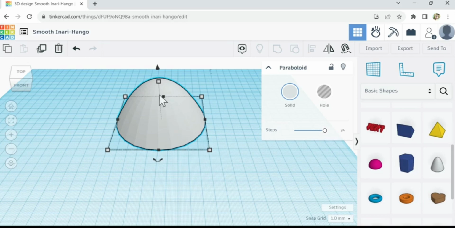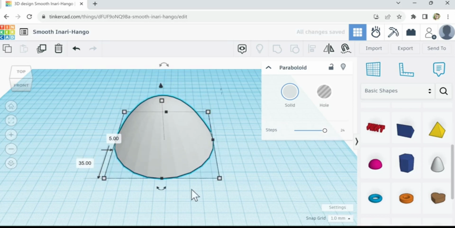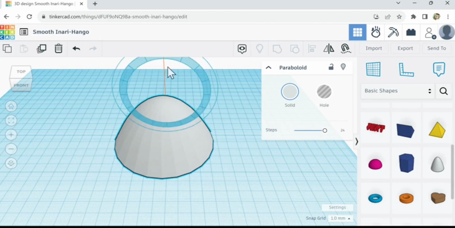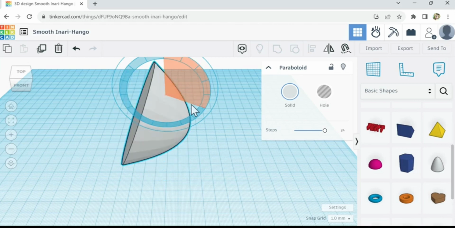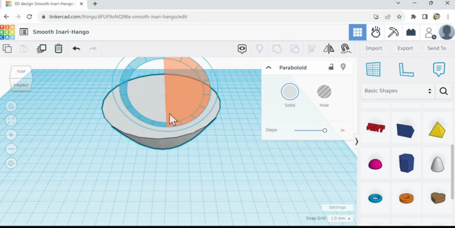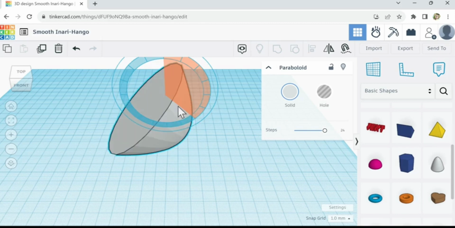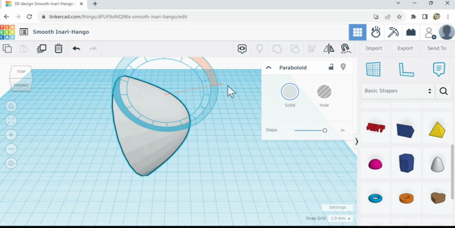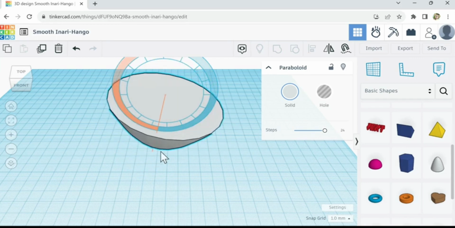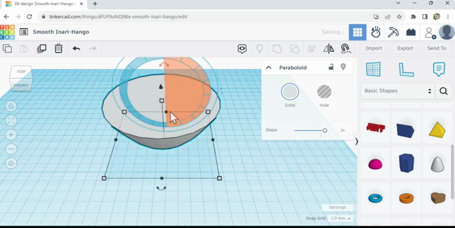Let's flip this over because I want to make some details like gills. I want to make the gills on the bottom of the mushroom cap. So let's flip this over. Like I've said in my other videos, if you keep your cursor inside of this circle, it'll snap into place. See how it's going in specific angles? But if you have your mouse outside of this circle, you can move it fluidly. But we want it perfectly upside down here.